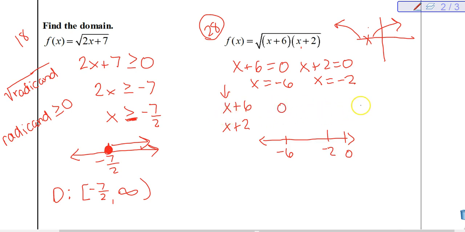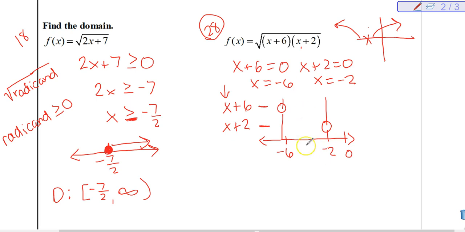A negative 6. So that's shifting this 0 left 6 spaces. All right. And what's my 0 here? Negative 2. Okay. So what I just did is I took my number line and I created 3 sections on the number line. Let's plug a number in that's less than negative 6, like, for example, negative 7. What will I get if I plug in negative 7 into x plus 6? Negative 1. What will I get if I plug in negative 7 into x plus 2? All right, that's negative and negative.